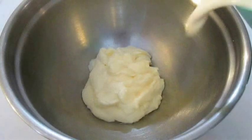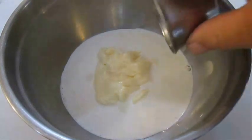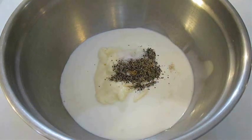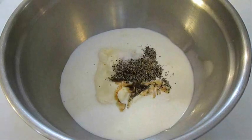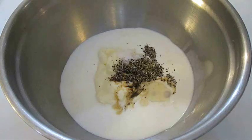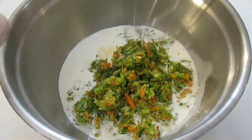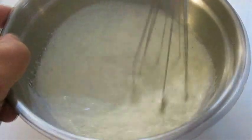Now for our dressing, I've got about a cup's worth of mayonnaise, and I'm adding another cup of heavy cream. Now a couple tablespoons of brown sugar, a little bit of salt and pepper, a dab of soy sauce, and a little bit of sesame oil. Now's a good time to add our chopped ingredients. Now all you want to do is give this a good whisk until it's smooth and creamy.